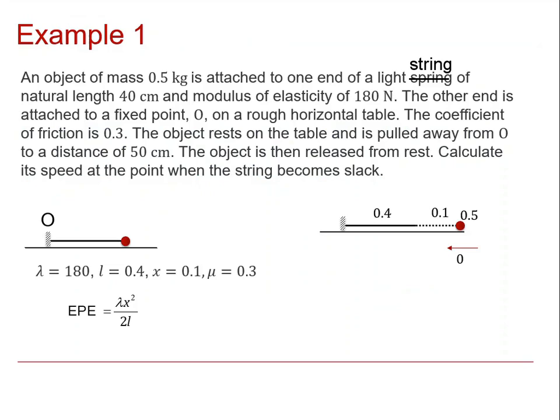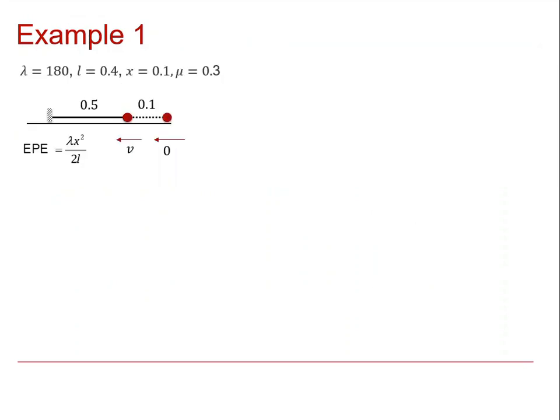Now let's look at that represented in a diagram. First of all, the initial situation. I've shown there the stretch in the string of 0.1, the mass and the velocity at the beginning. And here we are, the velocity at the end when the string is unstretched and it's acquired a velocity v. So on this page I've summarised what I had on the last page, but I've included the two diagrams in one. There's that formula again.